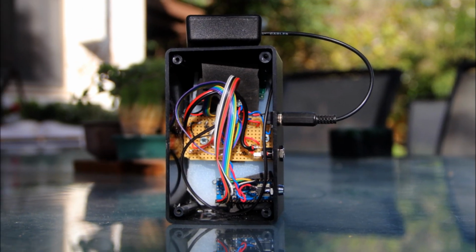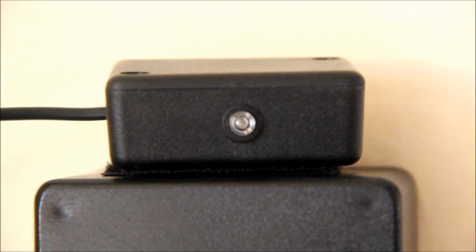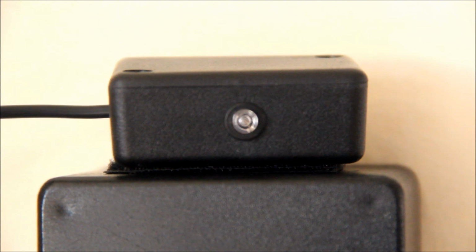And finally, you have to build a box and install everything inside it. I mounted the infrared transmitter diode in a separate box on top with some Velcro so I could turn it left and right. And here you see it. Incidentally, you can see it blink with the camera, but not with your eyes.